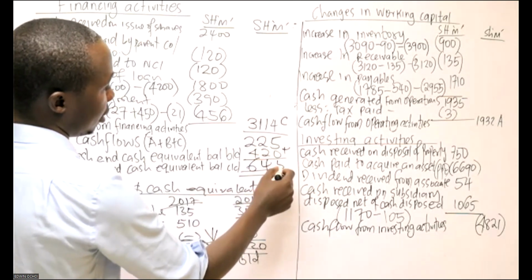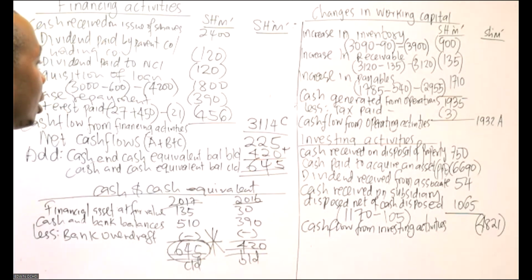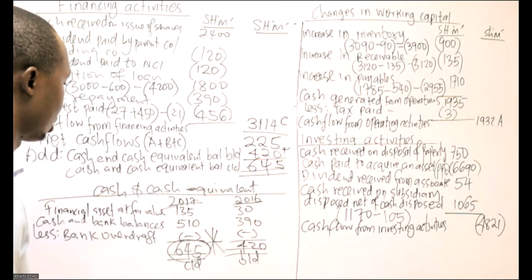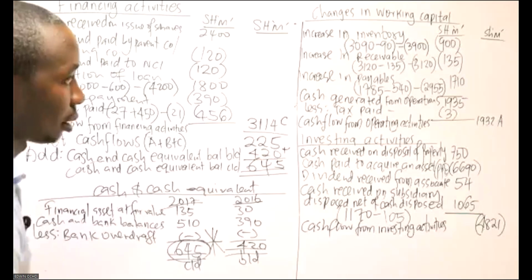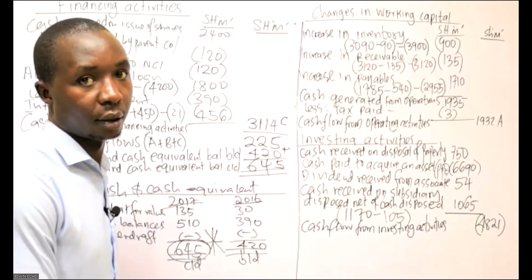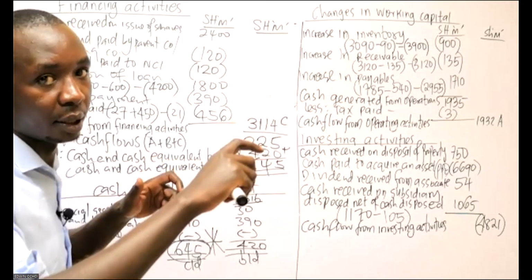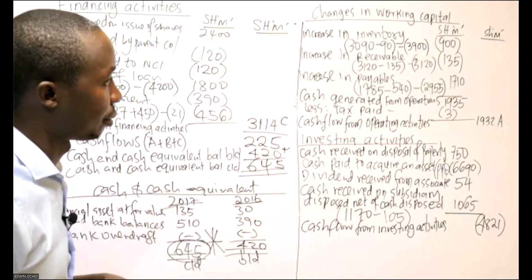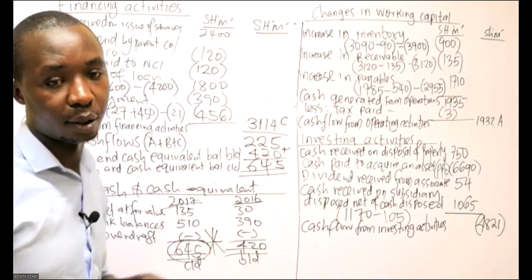Yes. So it's all about you have reconciled the cash at the start, the opening balance, that is, and the closing balance. That is, you have reconciled the opening cash and the closing based on the transactions which took place during the year, from the start of 2017 to the end. That is the end of this question using the indirect method.